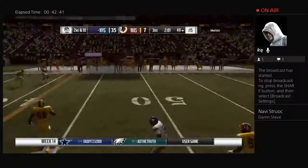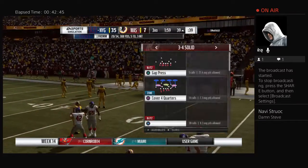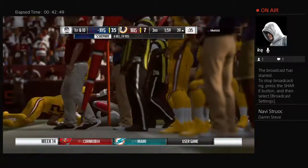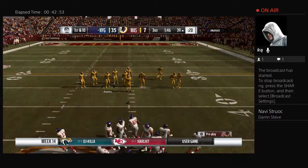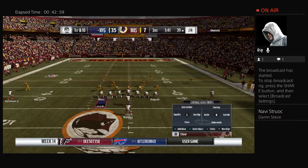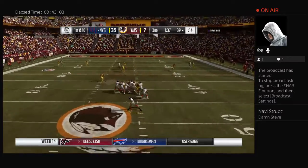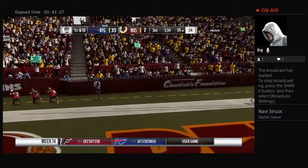Looking to throw. Room to run inside the 40. And this time he's got the hookup. It's complete. Give him 12 yards on that one. It earns him a fresh set of downs. And with that last play, he's now up over that 300-yard mark. And in today's NFL, it almost feels routine, and I hate that when you talk about a 300-yard passing game. To me, 300 yards still signifies excellence, and he's achieved that in this performance.